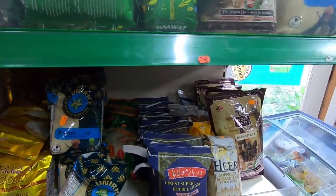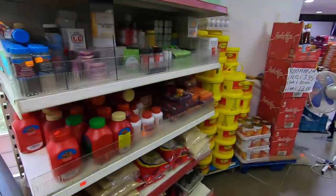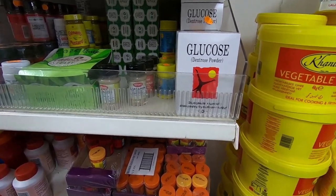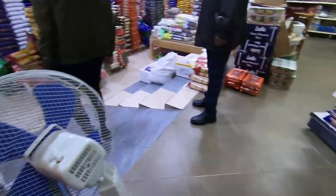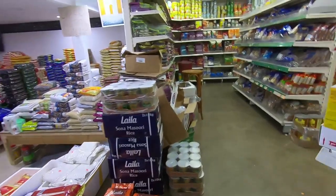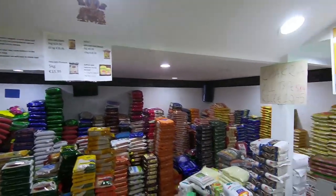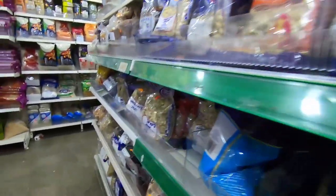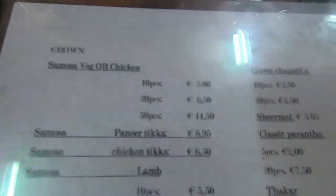Different types of rice. Basmati rice is very expensive — the Tilda basmati normally costs 3 to 4 euros for the long grain fragrant one. If you buy in bulk, they have a big storage area. You also find glucose powder and desi ghee — there's something called bio ghee which tastes exactly like the ghee made at home. Bulk rice is 5 kilos for around 16 euros. They have sona masuri rice too — all types from east, north, and south India, including red rice and brown rice.